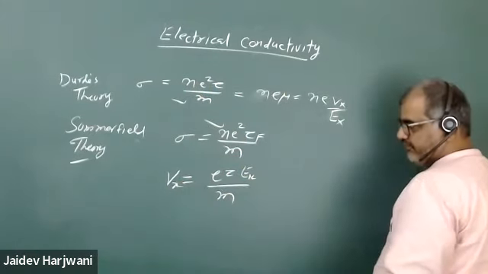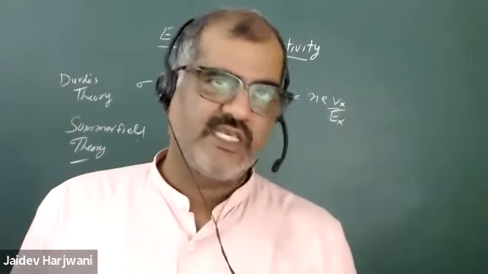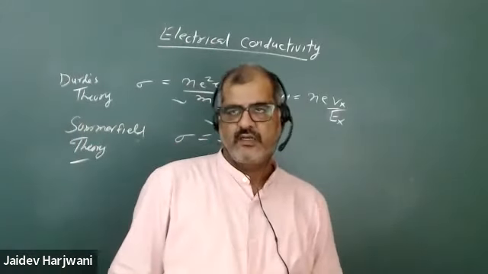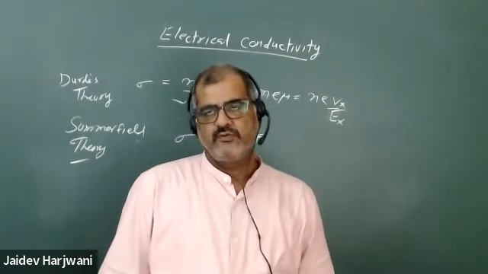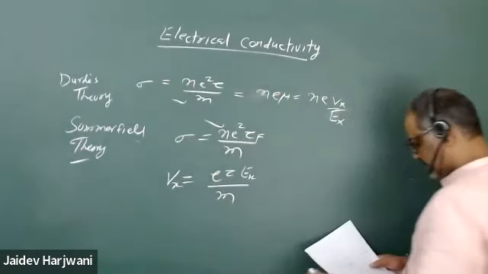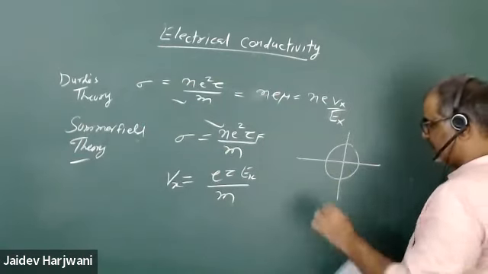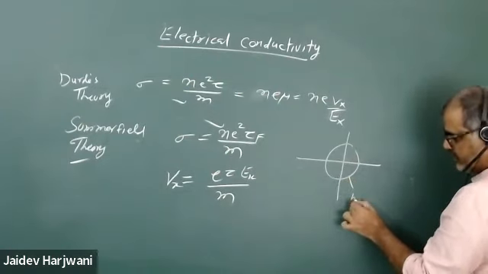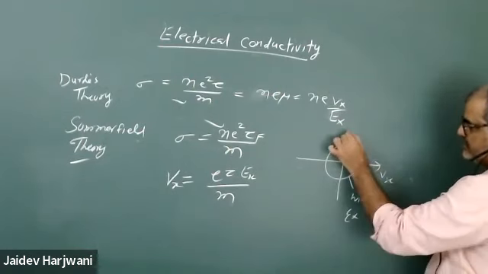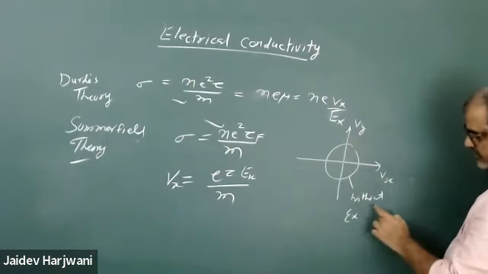When you apply an electric field, the effect of the electric field is to change the velocity of the electrons. When there is no electric field, they move with thermal velocity. Now when you apply an electric field, the velocity distribution gets changed. Earlier, this is your velocity distribution without an external field. This is my velocity v_x. I'm plotting in 2 dimensions now, but you can see a sphere in 3 dimensions.